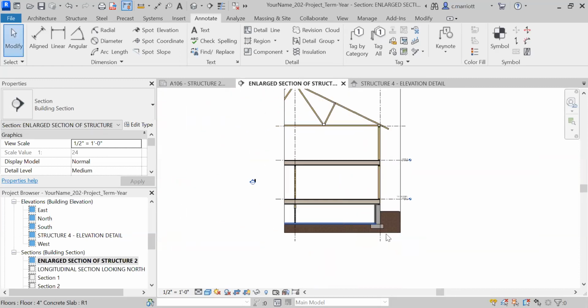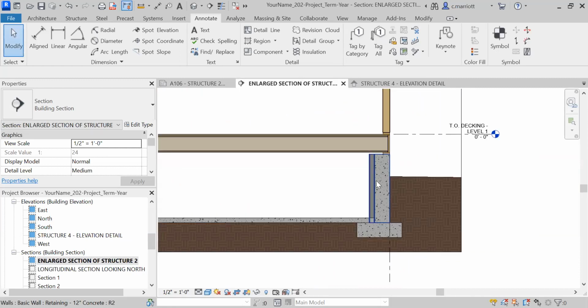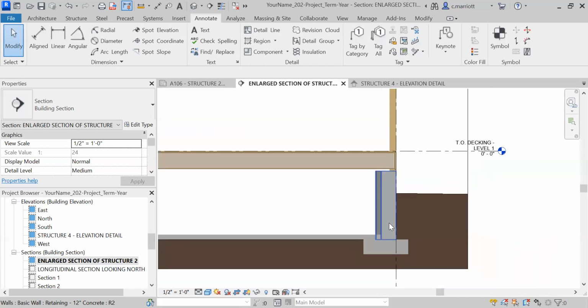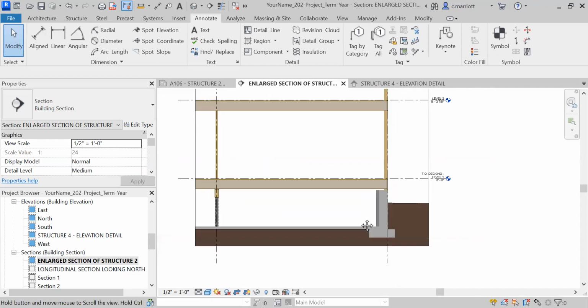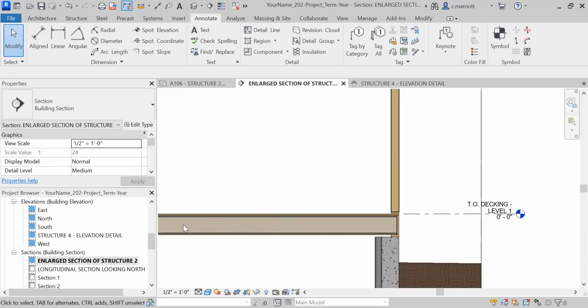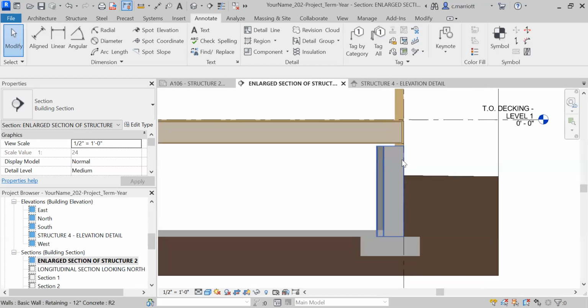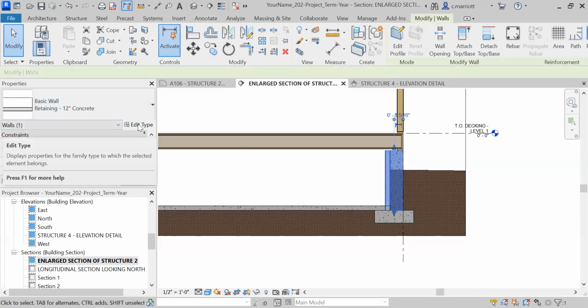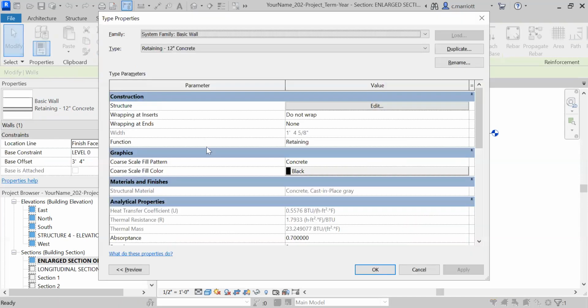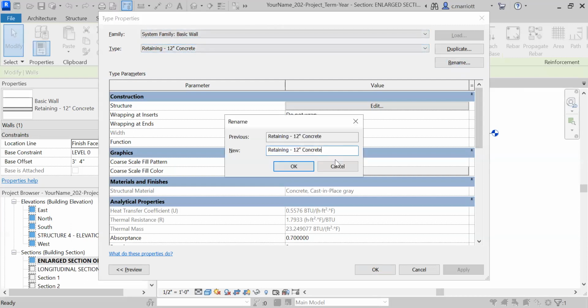Now, one thing I noticed when I started to put together the sheet is I had made a change to the foundation wall for structure one, adding this whole layer of furring and insulation. And in the case of a structure like this one, we wouldn't insulate this crawl space. The insulation would be in here. Now, we're not going to show all of that, but I do need to make the correction for this one right here. So I'm going to go ahead and do that. I'm going to click on here, edit type. And just to clarify this, the one that's existing, I'm going to rename this one.